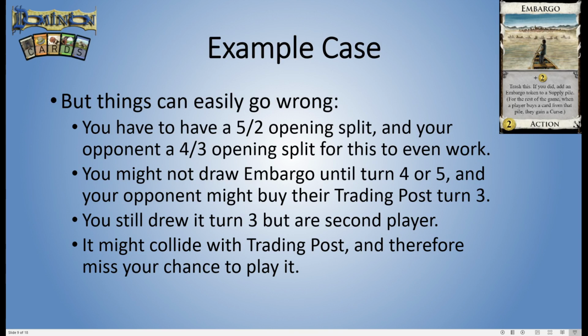And even in the situations where you do draw Embargo on turn 3, you might be the second player, and your opponent, who was first player, goes ahead and buys the Trading Post on turn 3 anyway, right? So even when the draws were good, you still got screwed. And of course, this is a terminal, and so is Trading Post.